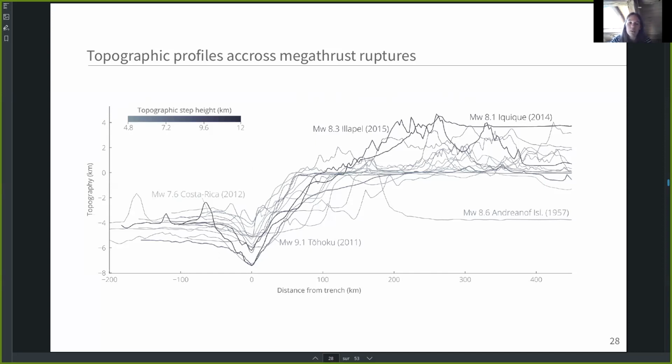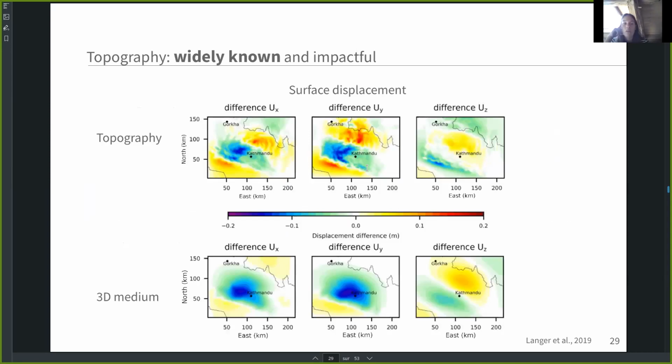So the interest, I think, with topography, and that's what you can see here, is that it is widely known everywhere in the world. So if you account for topography, you do not need to take into account any uncertainty because we know it. So that's really nice. However, very often it is neglected because it is very computationally demanding to account for it. Very often you just need to do finite element simulations to take it into account. Also, because of that, even if it's widely known everywhere, it has been neglected for almost all of these studies concerning co-seismic slip, or even post-seismic or interseismic slip.